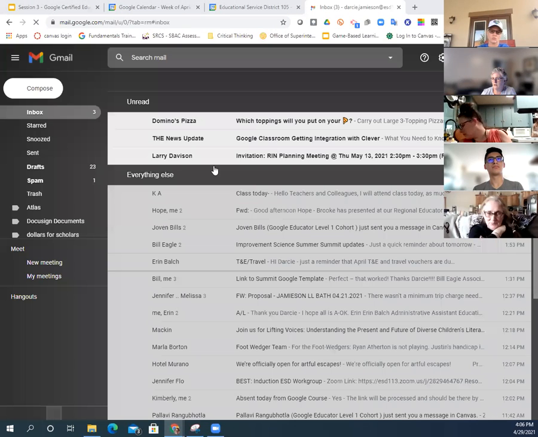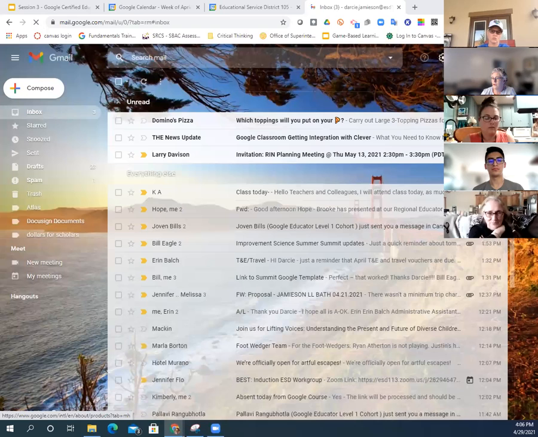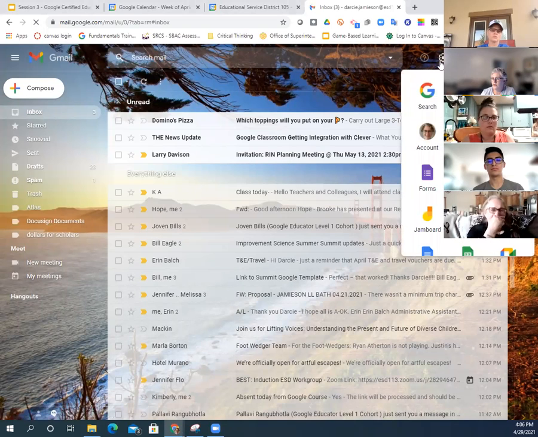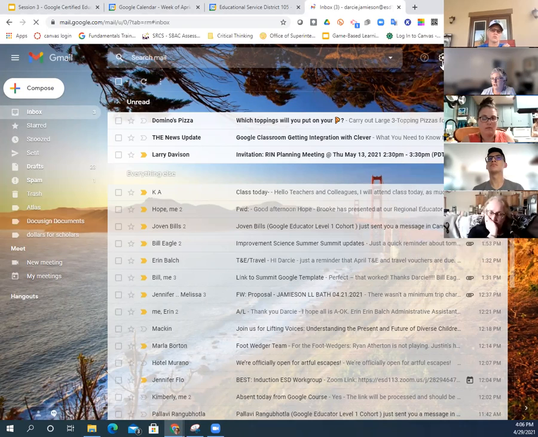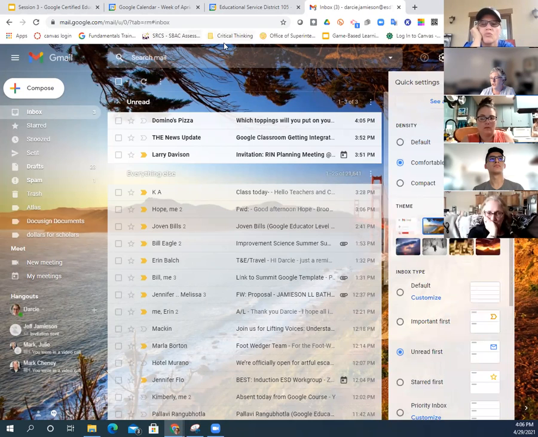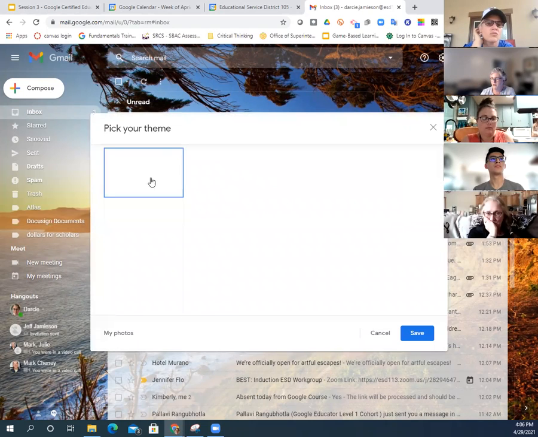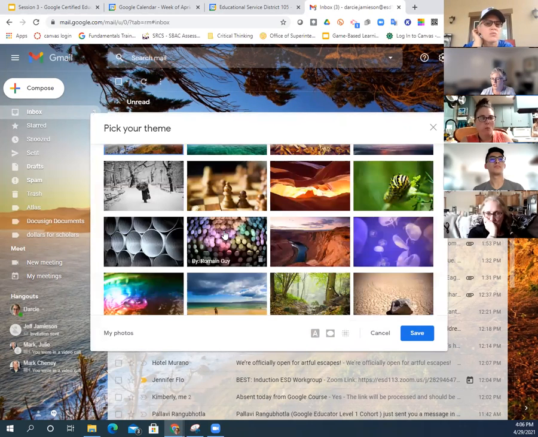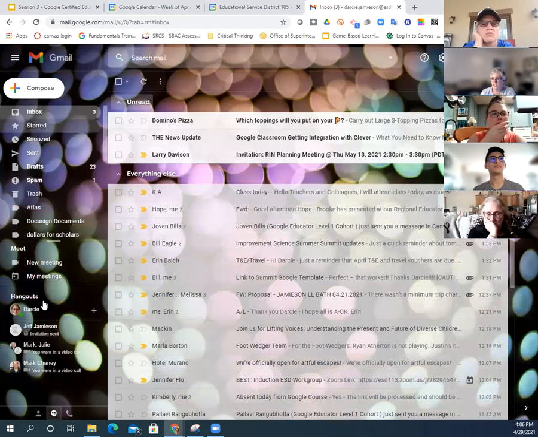So as that's loading, remember the settings are here in this gear icon. Anytime you see a gear icon, you're going to get into the settings of the application that you're working on. It's going a little slow. If we look at our scenario, it tells me to change the theme. Change themes, I can view all of those. I can pick my theme. Normally it's going to come, there we go. I can change that and click save. And that's going to change what it looks like in the background.